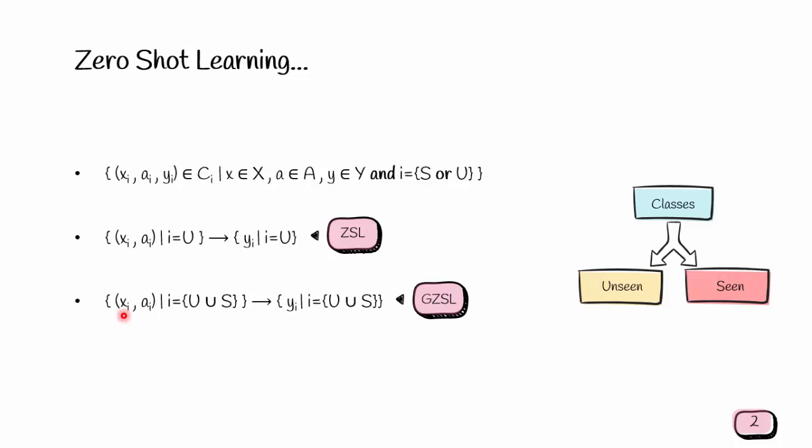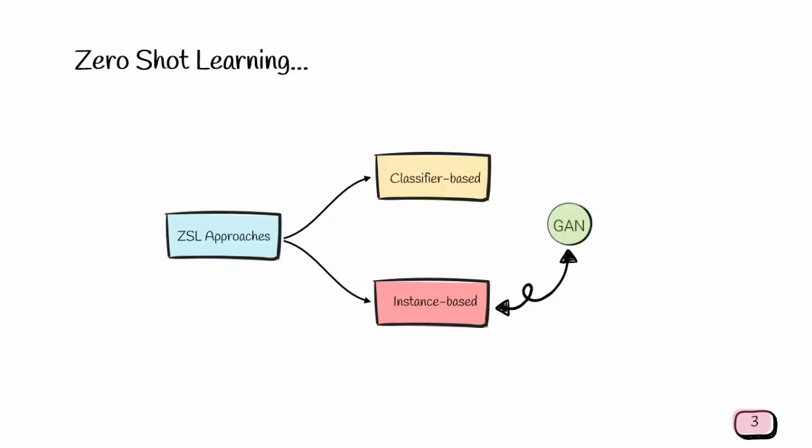There is a more challenging version of zero-shot learning, which is called generalized zero-shot learning, or GZSL, in which the seen classes are also present in the test phase. Also, it is worth mentioning here that the seen and unseen classes overlap in the attribute space, and actually the ZSL task is done using this overlap.